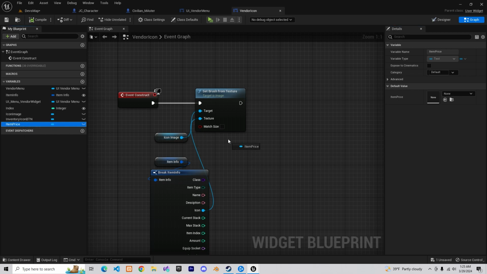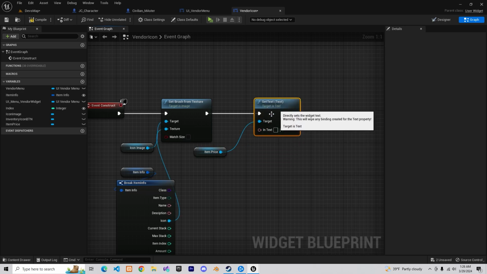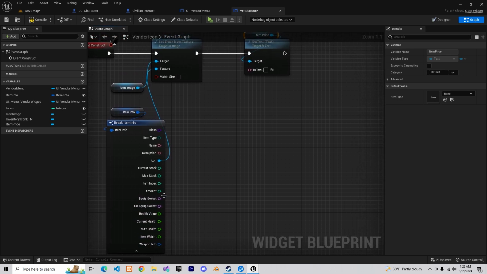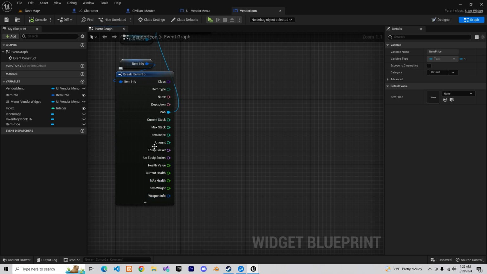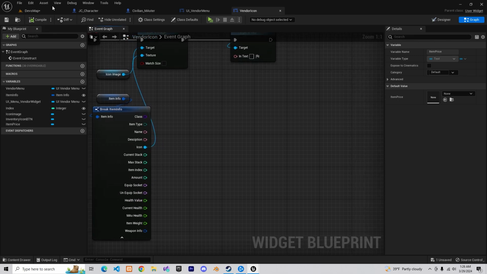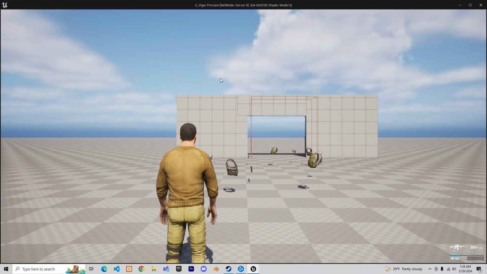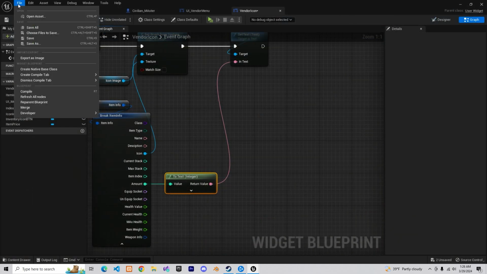If we go here, grab the item price and set text, set in the text, this would be, do we even have an item price? No, we do not. Okay, remember what I always say when you wanna mess with the structure, make sure you save everything and then you do. But for now, let me just print the amount. I know it's gonna say 0 because I didn't put the amount. Yeah, like that. So let's do it the right way.